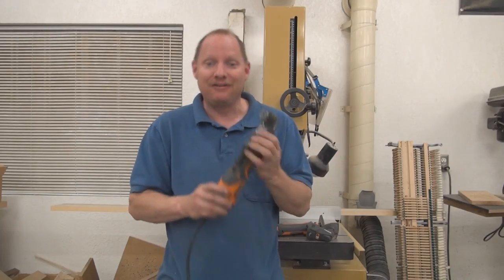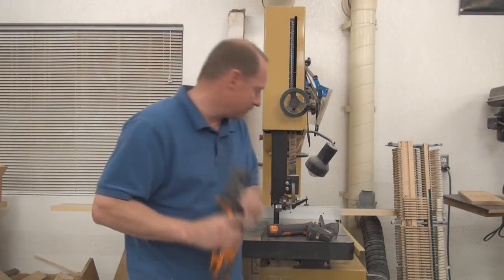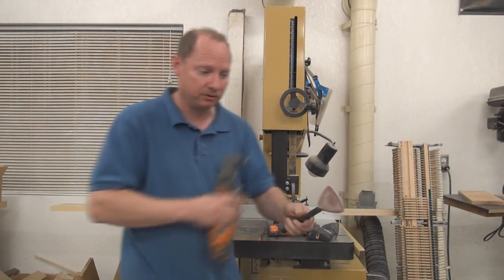You've got the ribs. You need something to get in there, and there's just no traditional power tool that's going to do it. And in fact, as is, this won't either. But here's the solution. This is the magic part. This is the magic wand right here.